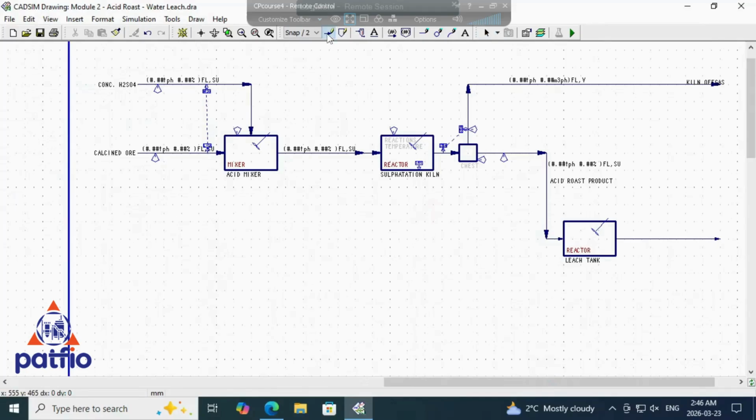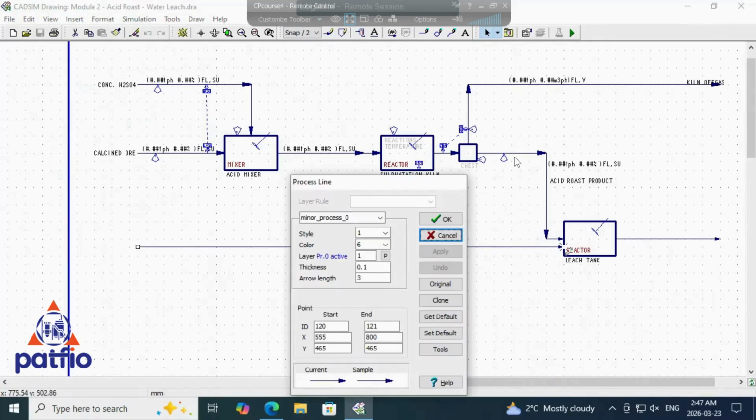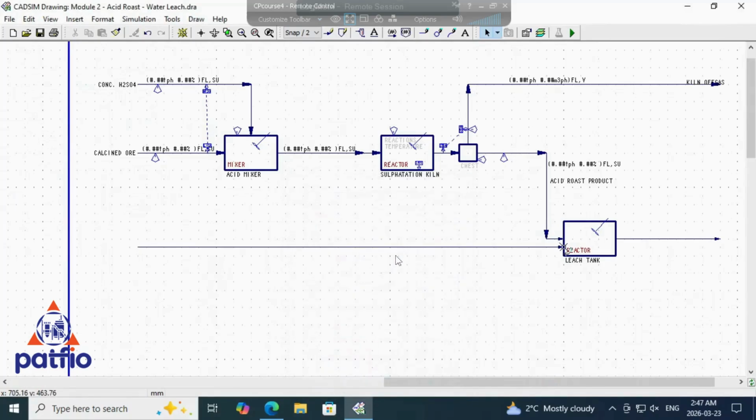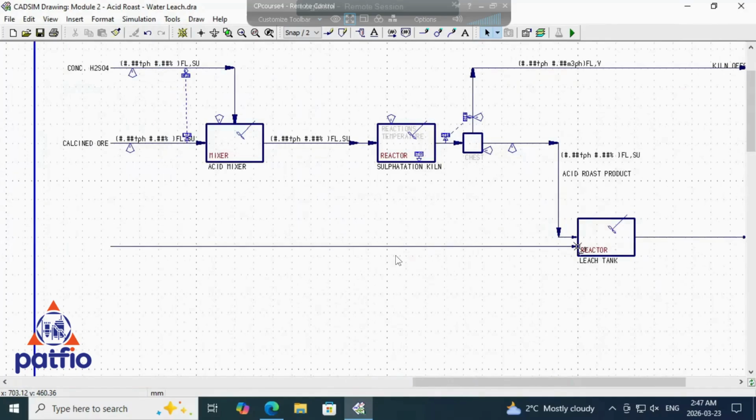I click on the draw line and I want this stream into the reactor. So let me first format these lines. Let me just say okay. Let me zoom in again.